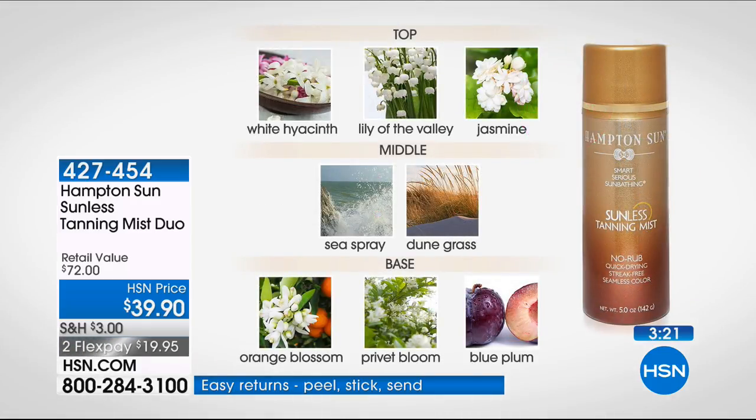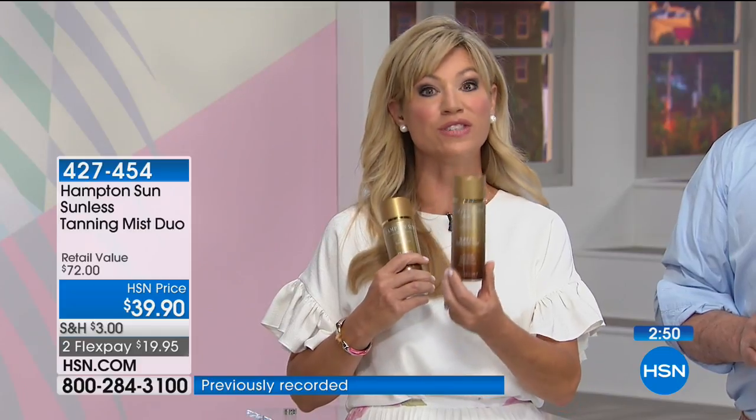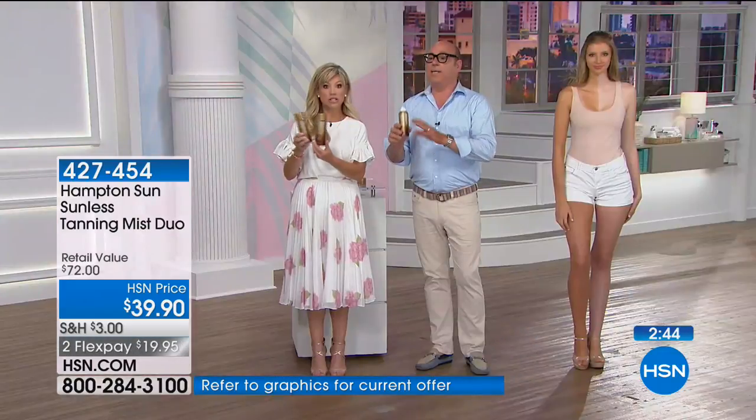What's so different about yours is the beautiful Hampton fragrance — the Privet Bloom — fresh and inviting. But one thing I want to point out: Hampton Sun is luxury. When you think about prestige skincare and prestige tanning, you are it. At the Ritz-Carlton Spas, Saks Fifth Avenue, or Neiman Marcus, you'd spend $40 to $50 for one bottle. Today it's two for $39.90. I can't make it fast enough — my website has already sold out.